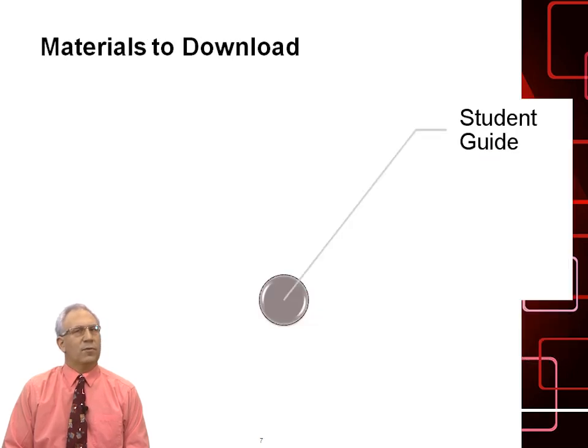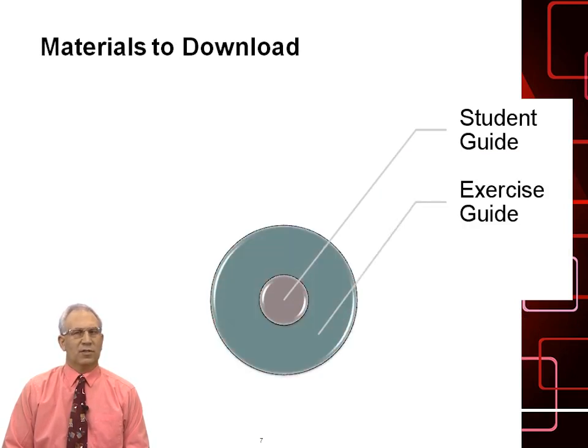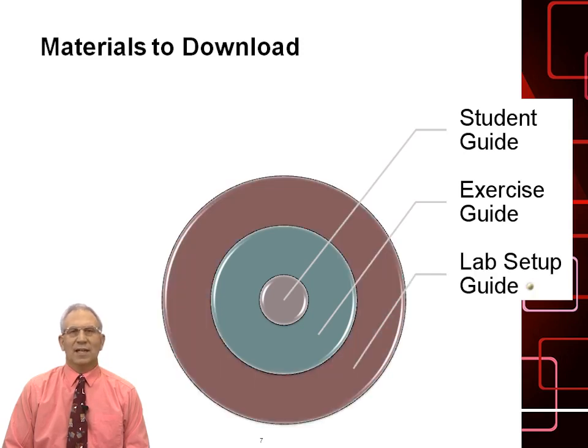The materials that will be required to download will be the student guide, which will be found on the course materials tab, the exercise guide, which would be the exercise guide on the labs, as well as the lab setup guide. All of this will be found under the appropriate GoGo website.